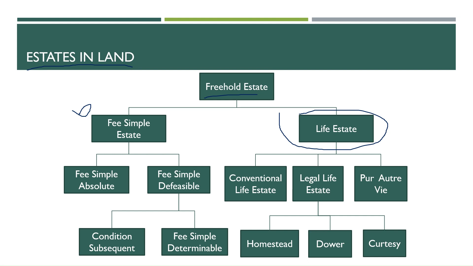You can rent the property out, you can sell the property, you can live in the property, you can make upgrades to the property. However, when the person passes away whose life your ownership is dependent on, the ownership passes on from you to somebody else. With a life estate, it doesn't matter if the person has a will — this will override a will. If the person doesn't have a will but they have a life estate in place, then this will come in and they can use this to pass their property on to whoever they choose.